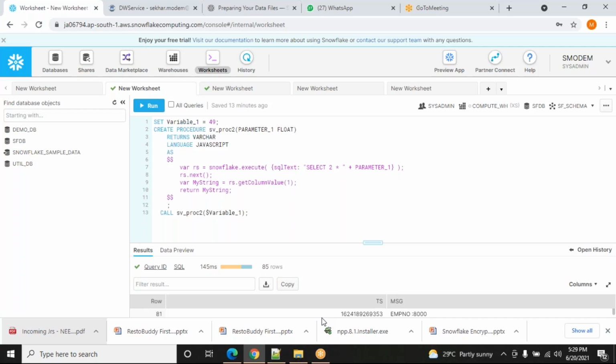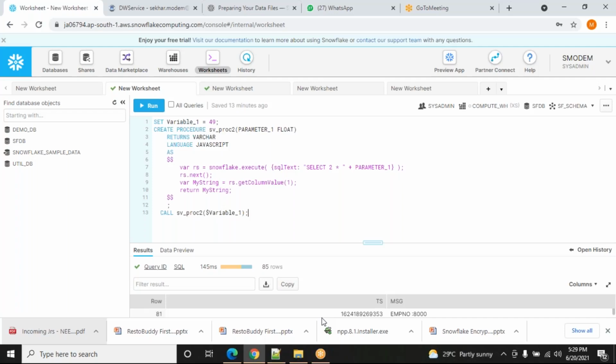I've shown you an example of calling SnowSQL connecting to a service account. Once you configure the service account, you can use those SnowSQL connection parameters, connect to the service account, and there you can run hyphen f and then the file name.